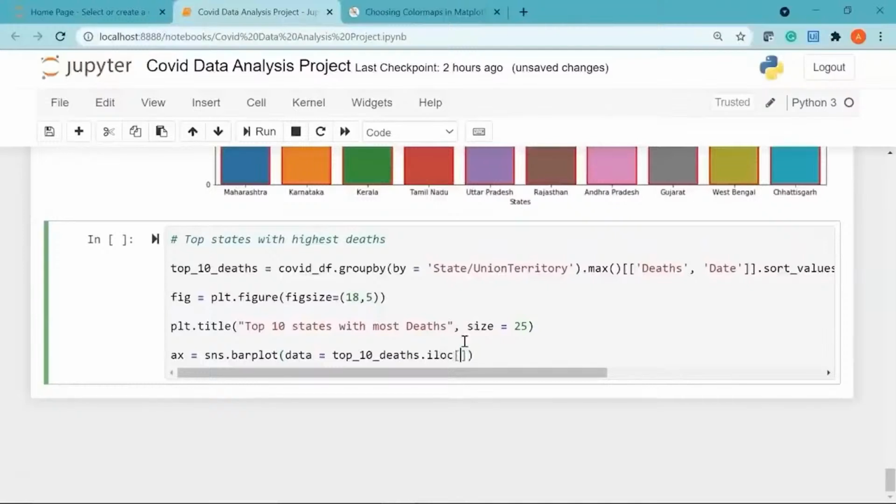I'm going to choose 12 states. The reason being, there are some discrepancies in the data. I'll show you once I plot this result. So in the y-axis we'll have deaths column. In the x-axis we'll take state/union territory.